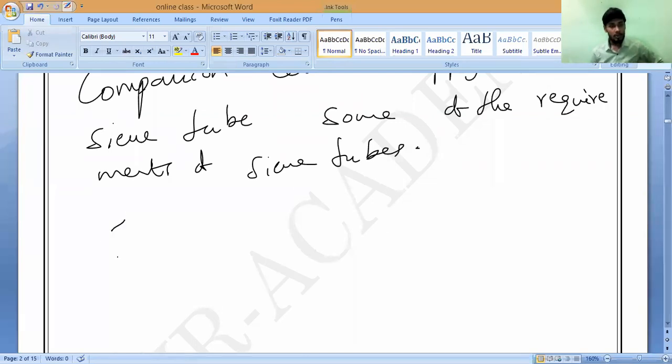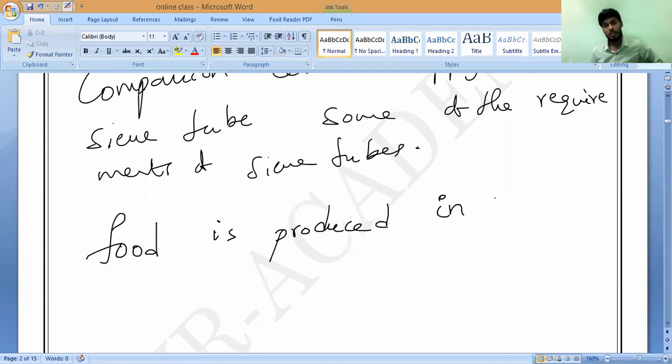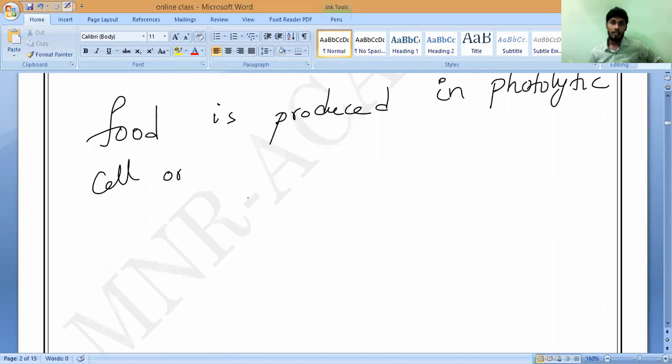Sir, petiole. Well, petiole is for water transport. That is what I taught you last time. Stalks, that is not it. Where is food produced? Anybody? Then what are you remembering? Food is produced in photolytic cells. Do you remember? Yes. Another name of photolytic cell, anybody? Please, Arvind. Please call the absentees. Pranav is absent. Dilip, hey, Arya, please call Dina. Dina Dayal and everybody, make a call for them. Tell me, photolytic cell is also known as what?